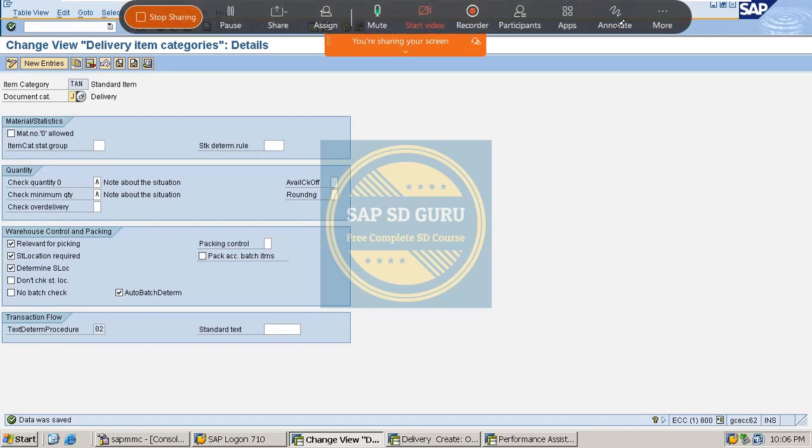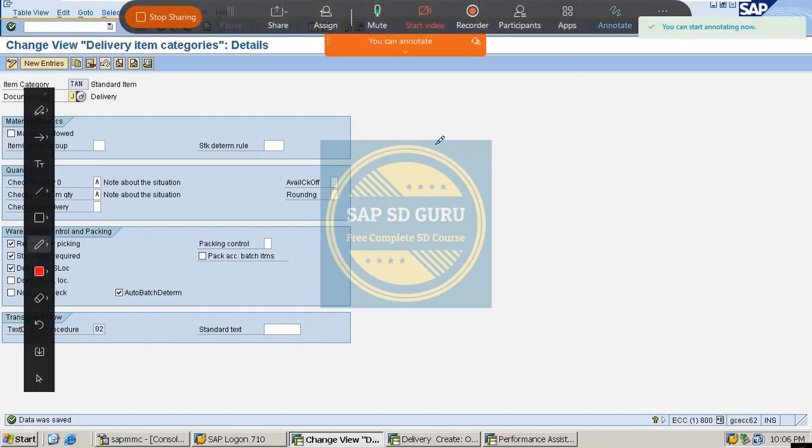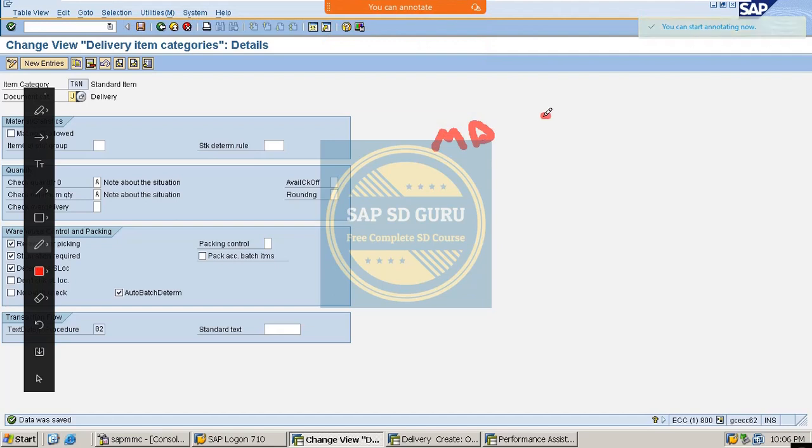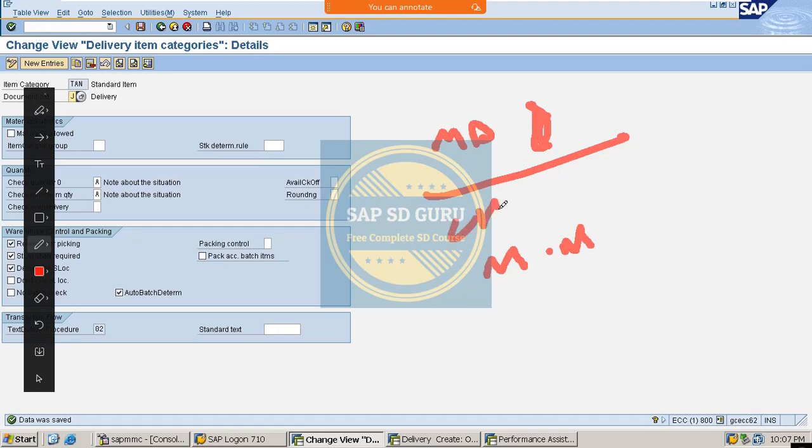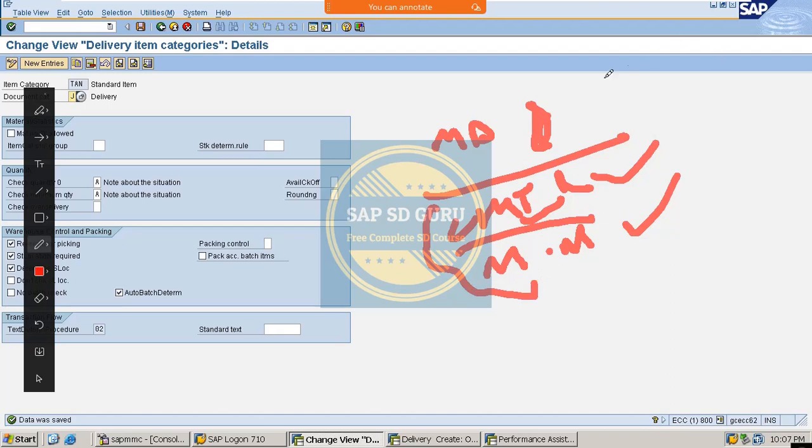We can find this field in the material master, and in the same way in CMIR also. We have discussed this field, remember? It is there in CMIR as well as in the material master.